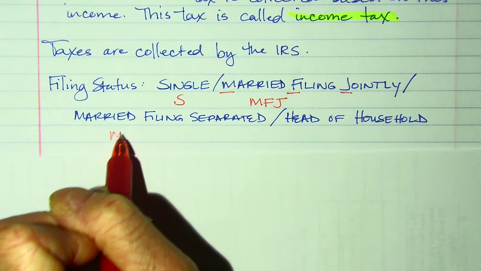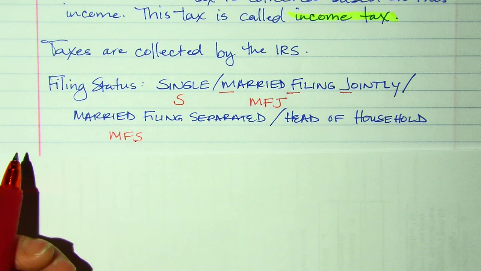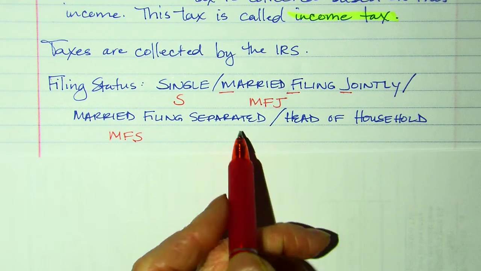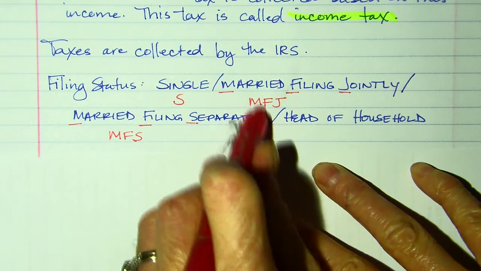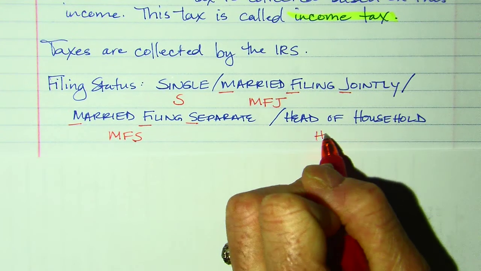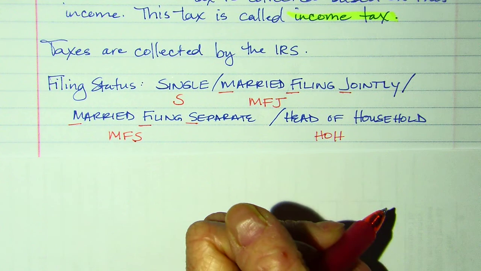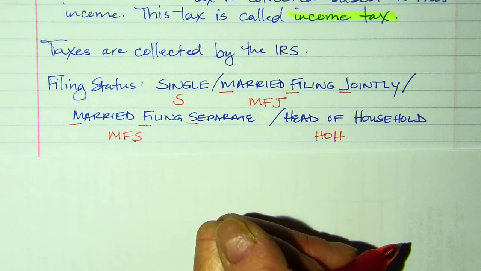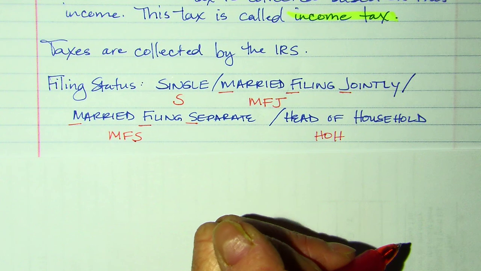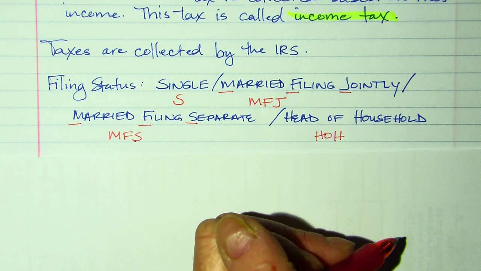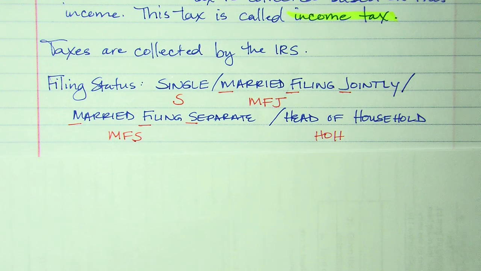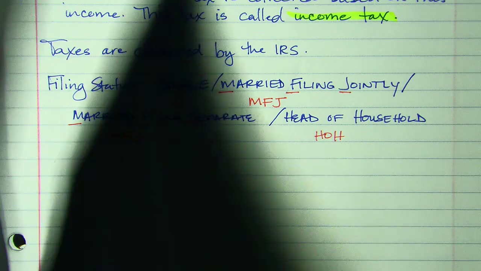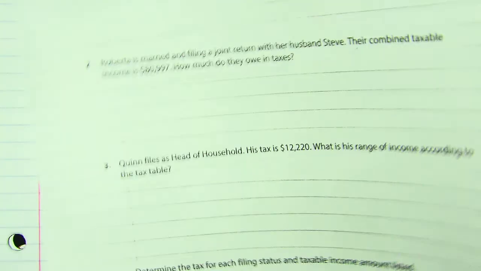Married filing separately. This should be separately instead of separated. Sorry, married filing separate. There's no D here. And then head of household would be someone like, for example, if you are living with your grandmother or an uncle is taking care of his nieces and he's not married, he might just be considered head of household. So those are the filing statuses, and each status has a different taxable rate, you could say. So we're going to jump in and do some problems like that on your homework.